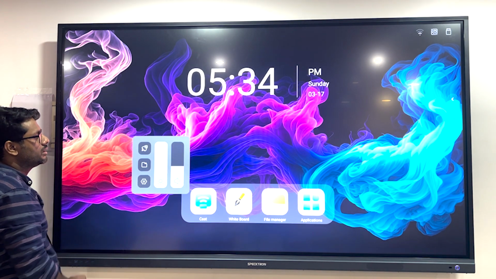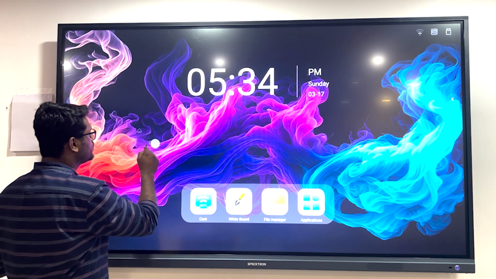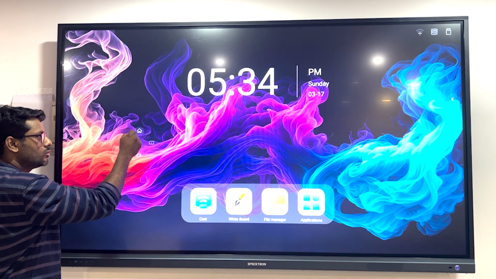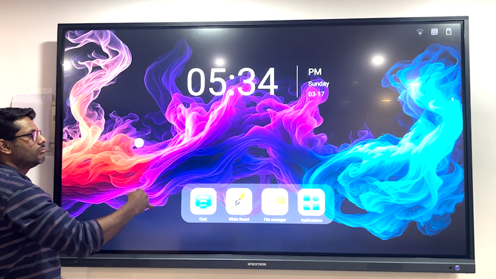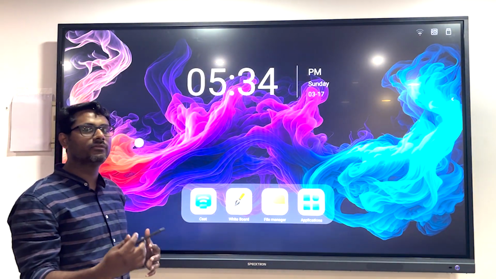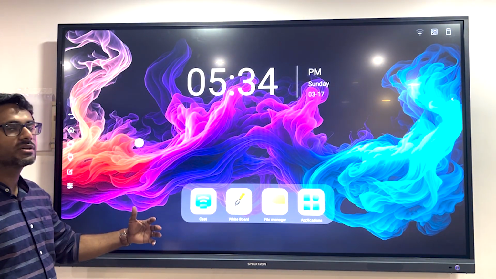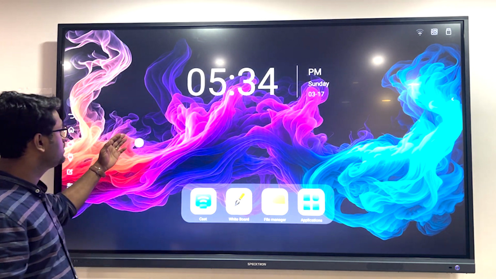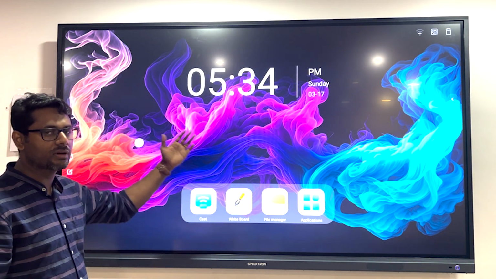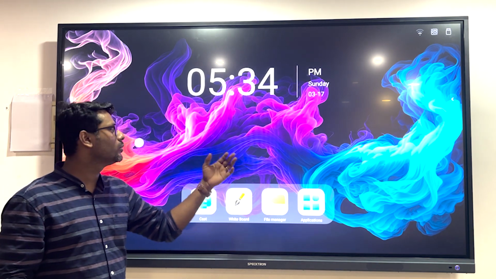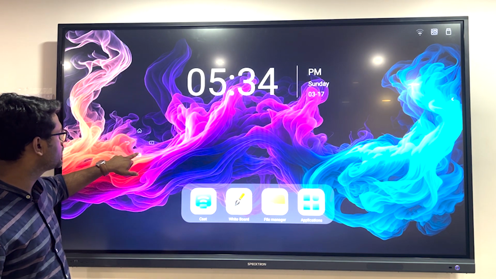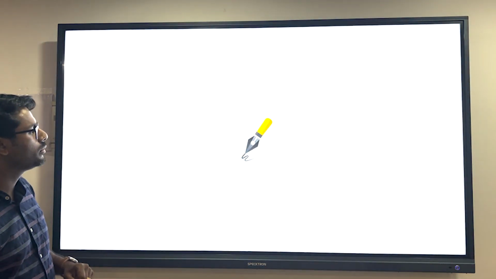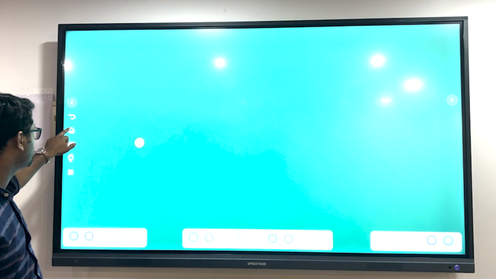Before that, I'll be touching here. You can see a ball running here. In this ball we have a shortcut to home, writing board, recent files, and the back button. While we are running a functionality in the board, if you want to go back or switch to any other function, you can directly take this option. For example, you are doing a presentation and want to switch to a YouTube video you already opened. You can go to recent files and tap the next one. So I can suddenly move to the writing board. This type of options you can get from here.